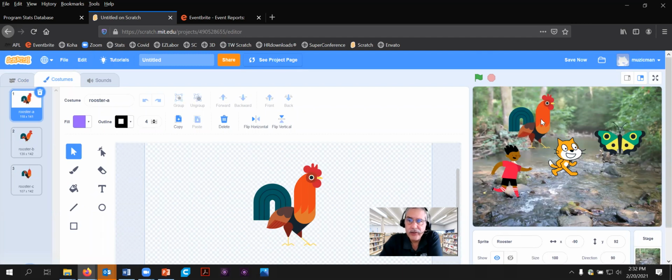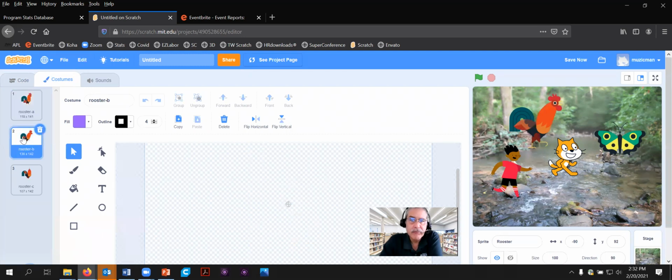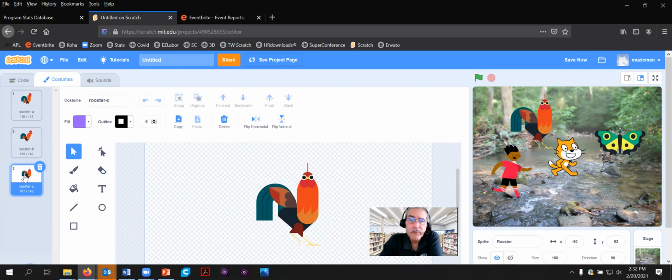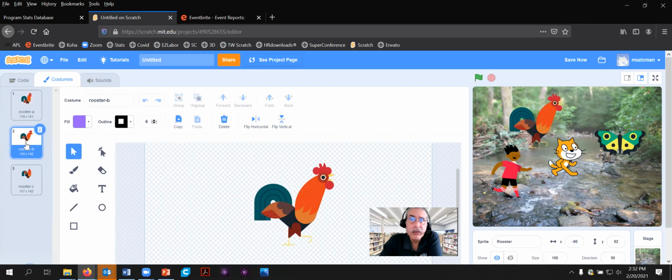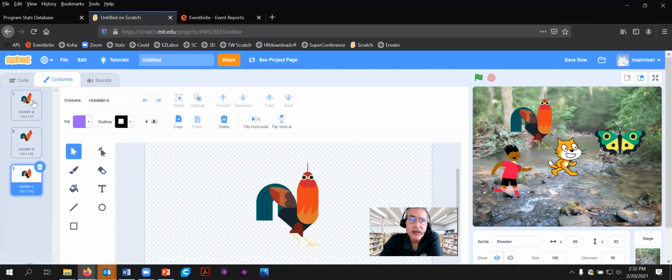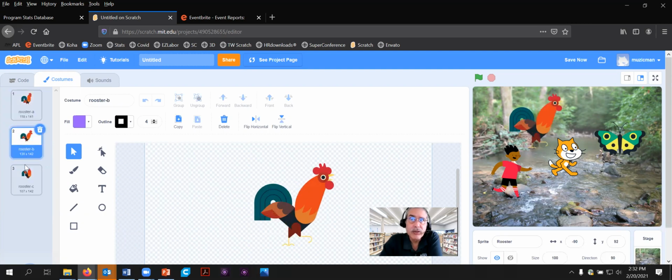This is what you see right here. If I click on Rooster, that's Rooster A. If I click on Rooster B, he moved a little bit. If I click on Rooster C, moved again. So you've got 3 different costumes of this rooster that we can use.